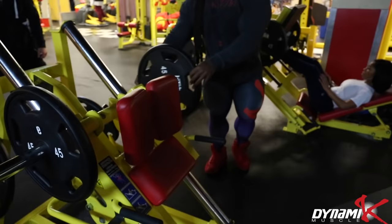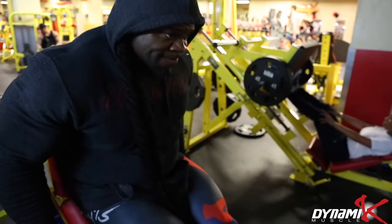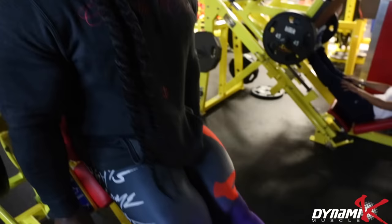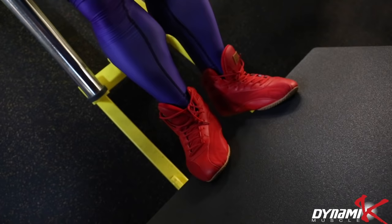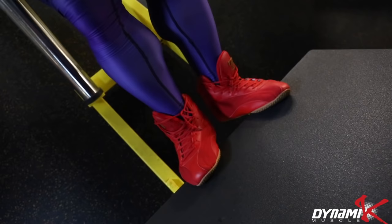Today. Let's act like we like it. Toes in, heels out. 1, 2, 3, 4, 5, 6, 7, 8, 9, 10. Heels in, toes out.